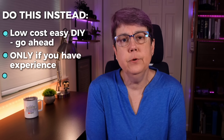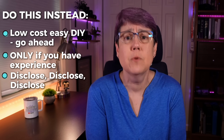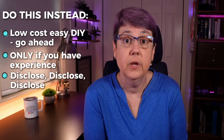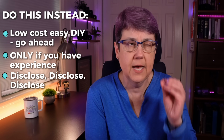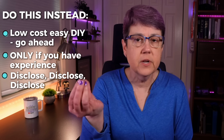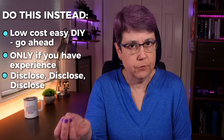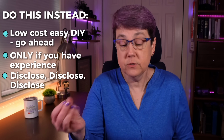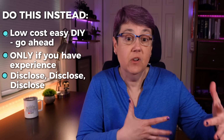The other thing I would do is disclose it to the buyer. Make a list: this is what's wrong with the house, these are the quirks. Give it to them up front before the inspection. That is the key. Do it before the inspection. Why? Because the inspector is going to find it anyways. And the last thing you want is the buyer seeing the inspector's report, their emotions kicking in, and saying there's a lot wrong with this house that we didn't know about.